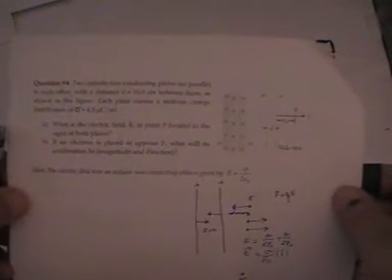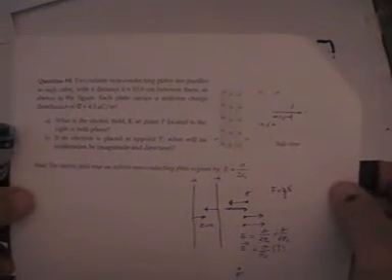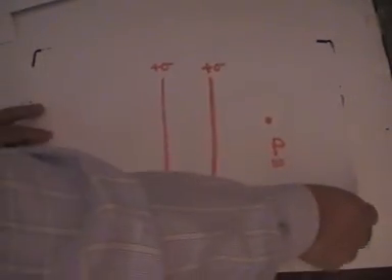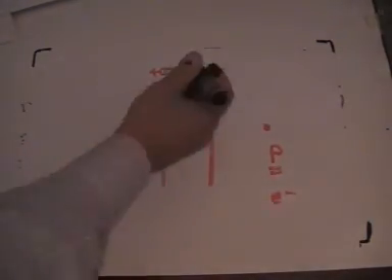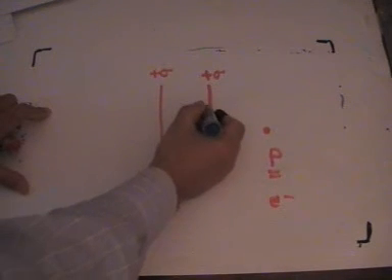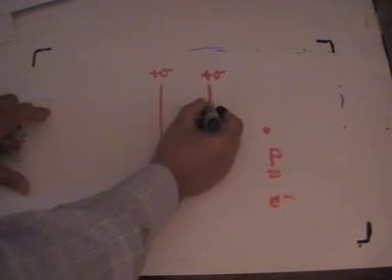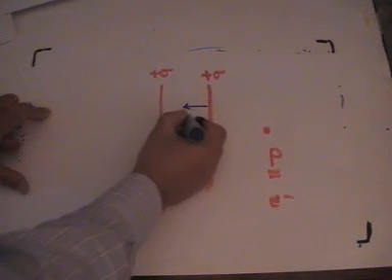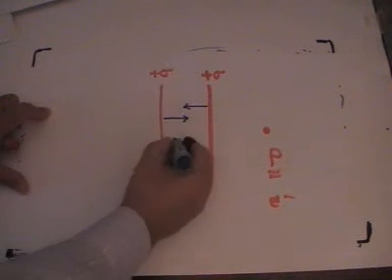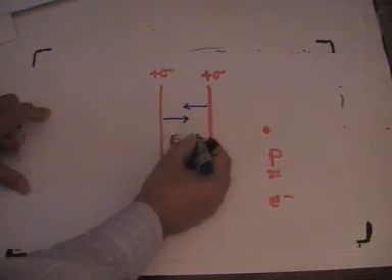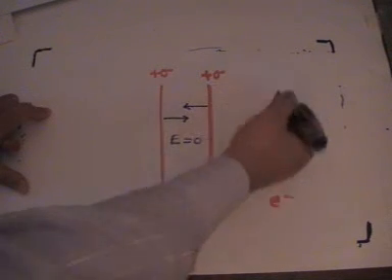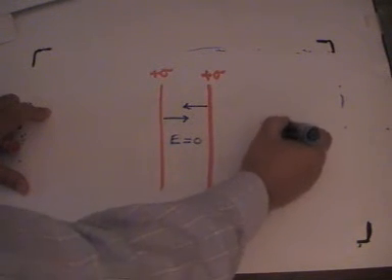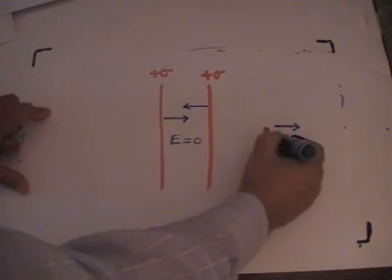Both sheets are positive, they have a positive charge, which means that, if you remember, and we did this in class very well, if these two are both positive, then if I calculate the electric field here, the electric field due to this one will be this way, and the electric field due to this one will be this way. Since the magnitude is the same, the net electric field inside is equal to 0. Now outside, remember, this is positive, so it will be this way, and the other positive will be this way.